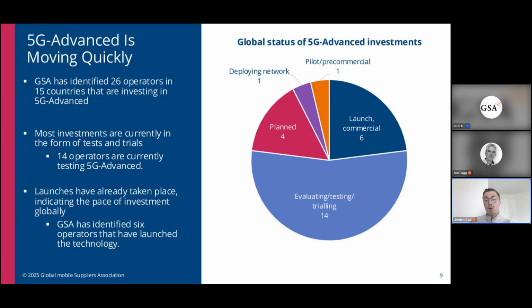And the current pace also reflects a broader shift in how quickly mobile technologies are evolving. With 5G standalone deployments maturing, operators are now well positioned to move into 5G Advanced and tap into its benefits. Not just for speed and performance, but also for enabling more advanced services, smarter network management, and new revenue streams. And so whilst 5G Advanced is still in its early stage in its life cycle, it's rapidly gathering momentum. And we expect to see many more commercial launches in the coming 12 to 18 months.